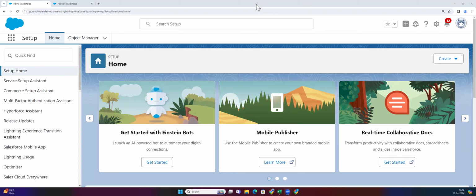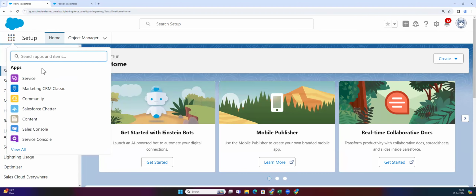Okay, so in today's topic, we are going to learn about page layouts. Let me open our custom application here.